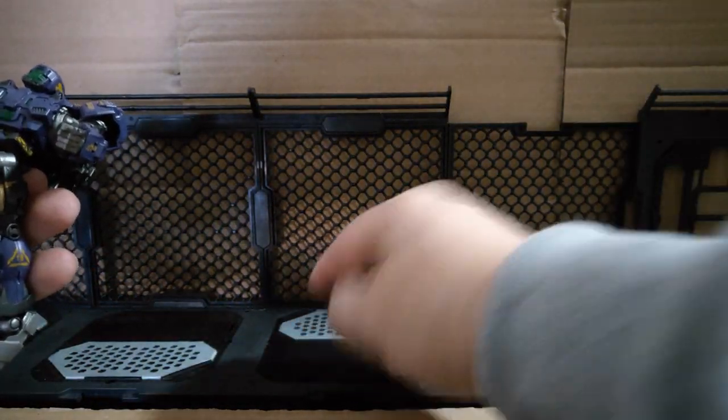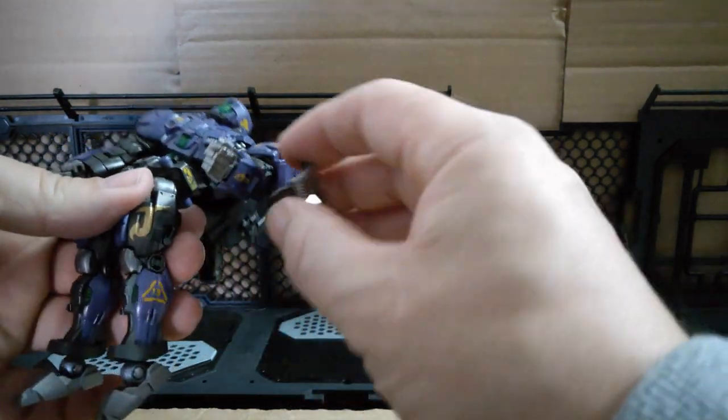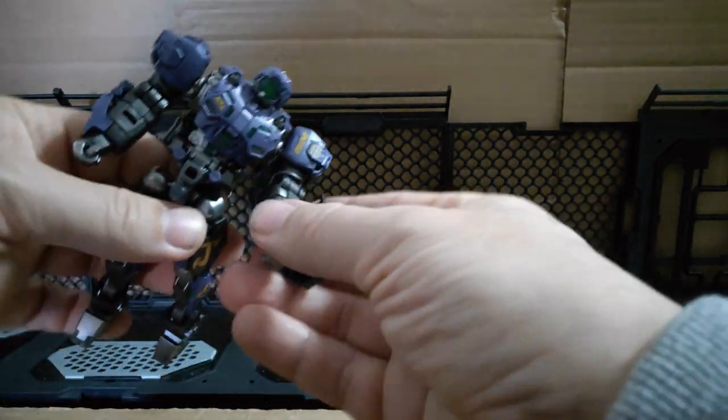And this is the shield part. It just attaches. And I've put it this way. I think that way around would probably impede the articulation slightly.